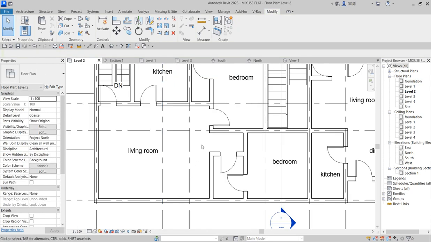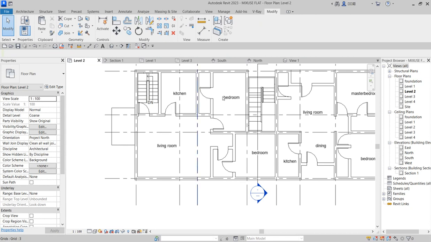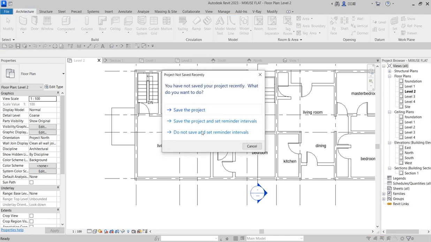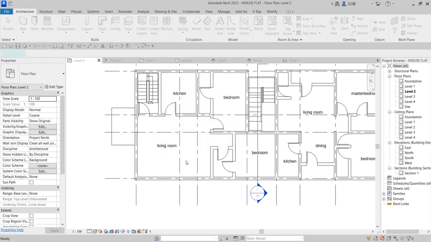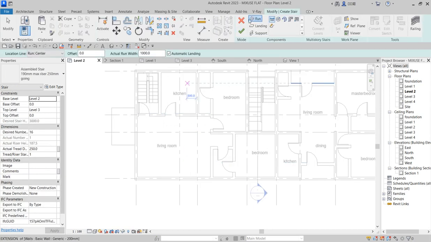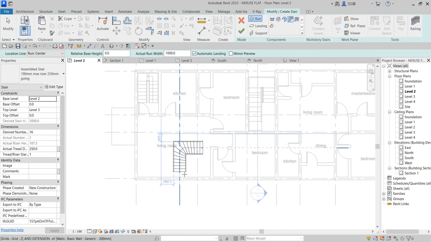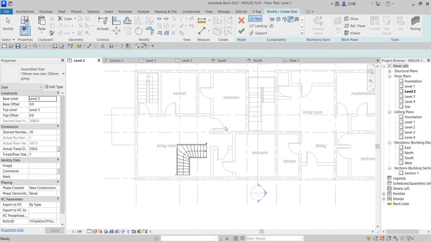Now I want to create a staircase that will take us to the upper floor. So what we do is that we create the staircase somewhere here. Go to architecture and say stair. From there you can do run or any. You can make use of an L-shaped stair or whatsoever that you know is okay for the whole idea. So you can just let us use this particular one.